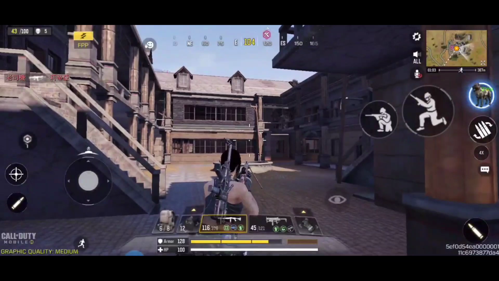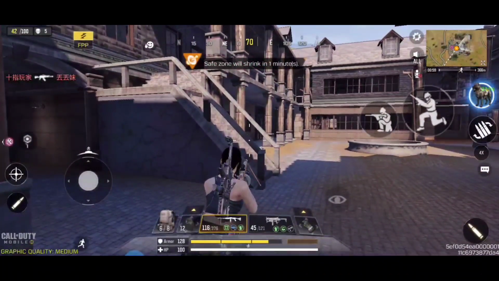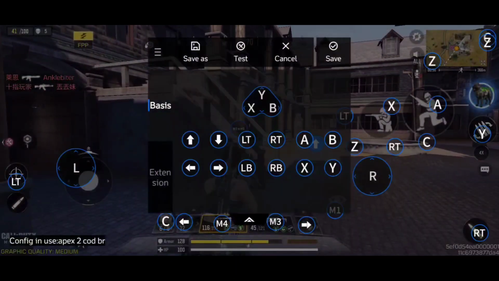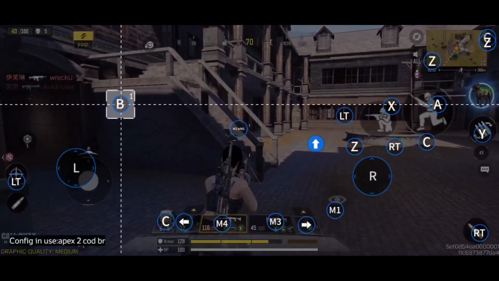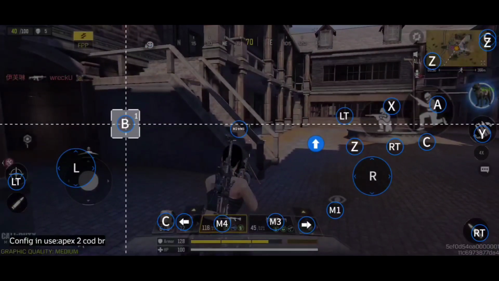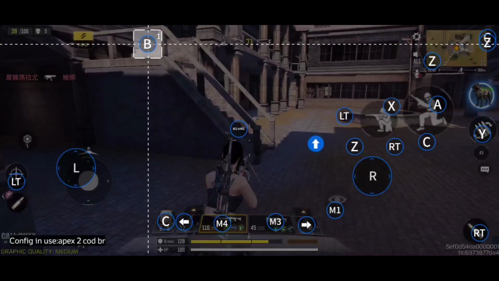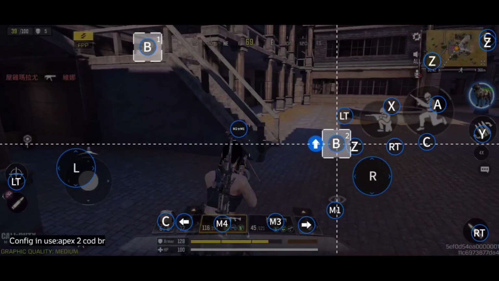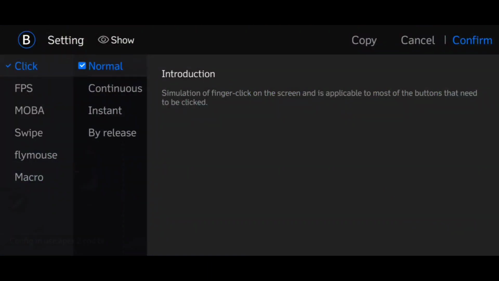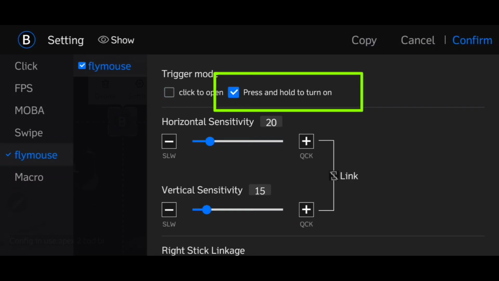So if you want to use emoticon, just do this. Open. So let's say my emoticon is letter B. This is the emoticon. Click this, choose instant, confirm, drag this on the emoticon, and make another button again, letter B again, fly mouse, press and hold, confirm.